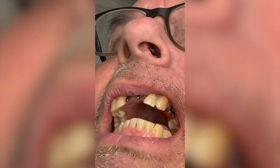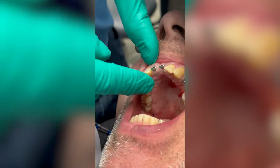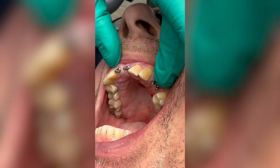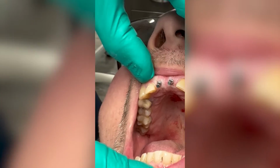Okay, let's take our impressions. So now you've seen me place 4 3.0 by 13 millimeter mono implants in number 8, 9, 12, and 13 in a matter of minutes. And we're going to take our final impressions and make some temporaries.